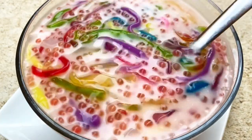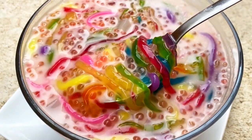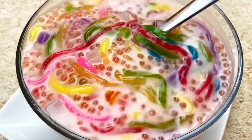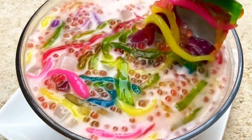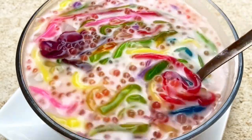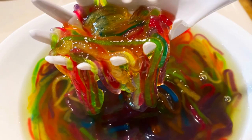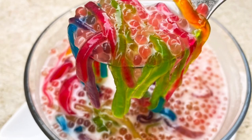Today's tutorial is on how I make tapioca strips. These tapioca strips are additions to sweet coconut dessert, nava, or tricolor dessert. Tapioca strips are simple to make and contain just two ingredients. These are also sold as dry strips at the store and you would just need to boil and cook them. But today I'm going to show you how to make these fresh.